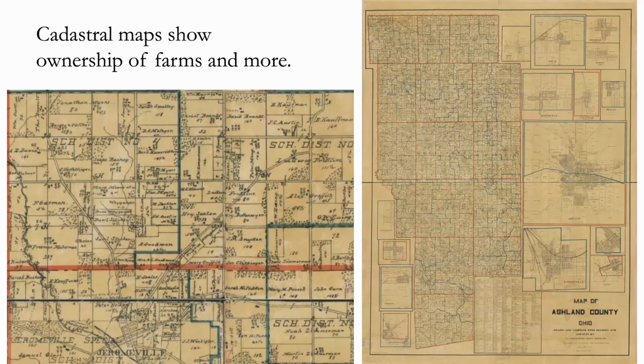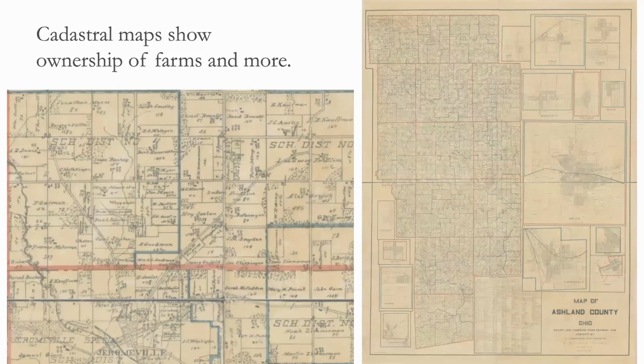In this case, the cadastral records get down to, as you can see on the left here, a blow up of the bigger map, and every property has the name of the then owner of the property. So in another way, if you find out that your family lived in Ashland County, Ohio, and you want to know down to the actual street where your ancestor had their business or their home, then you can do that with these cadastral maps. They're very, very detailed.